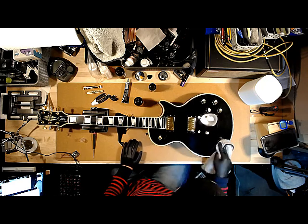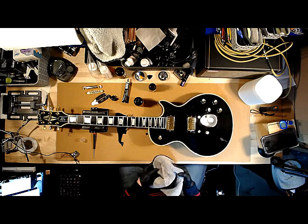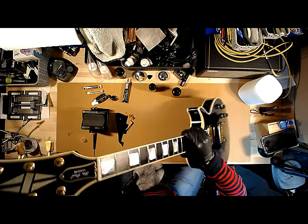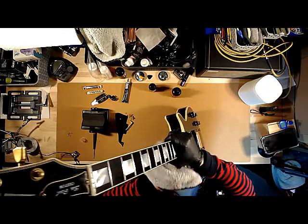Up close, it's like the car. It's like the 10-foot rule. It looks great from 10 feet, but when you get up close, you start to see the scratches and stuff like that. So sorry, I need to get in your guys' space.